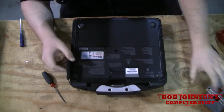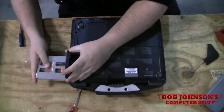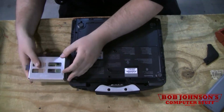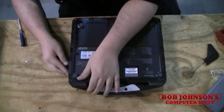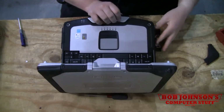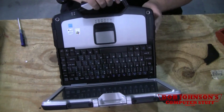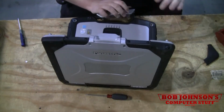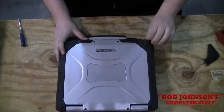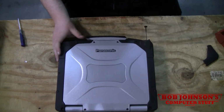Other than that, you just pop the hard drive back in place. I had it facing the right way the first time. And then you just slide the battery back in place. And you're good to go. You now have your wireless WAN antenna installed.